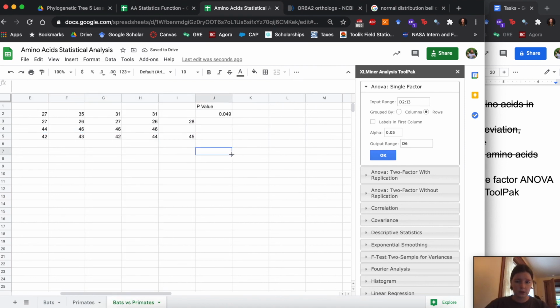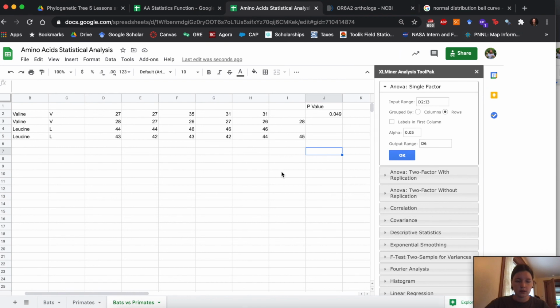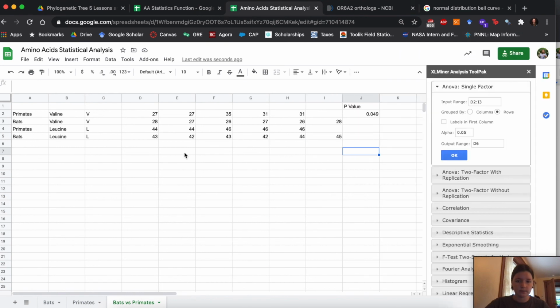And then we will calculate our ANOVA again. So our input range this time is going to be the next two rows.